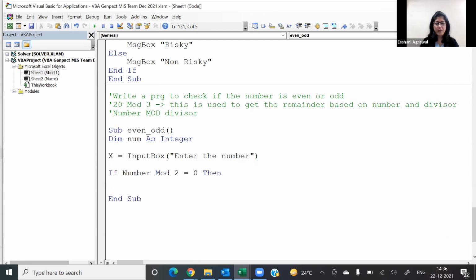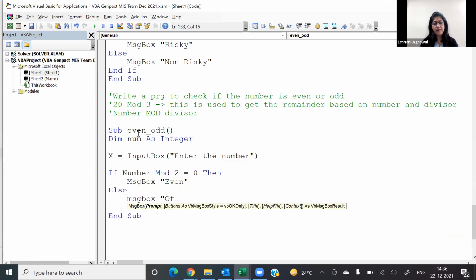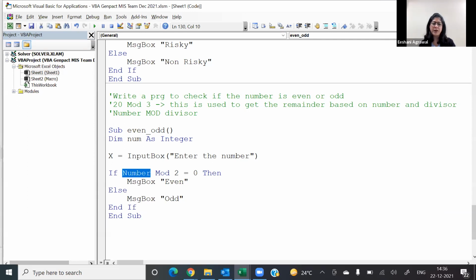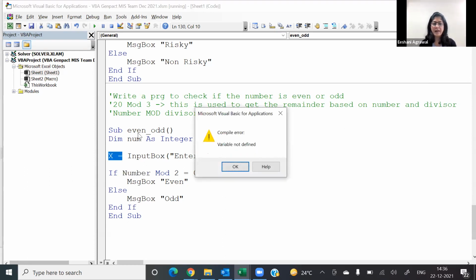Now you will see the usage of this Option Explicit. When you were making these things, did any errors pop up? No, no errors would come. It will allow you to do it, but if you have not declared it, or not taken input in it, by default it is going to take it as 0 and it will keep on giving you even number when you run it. But now when I run it, it is going to keep prompting me: variable not defined. So if I have not defined anything, I can't use it anymore.